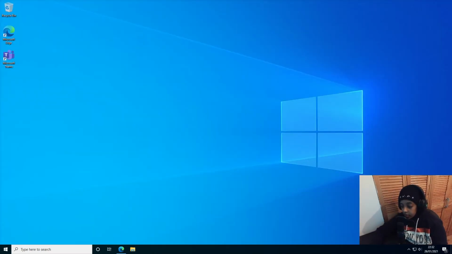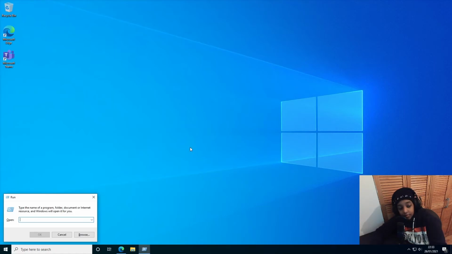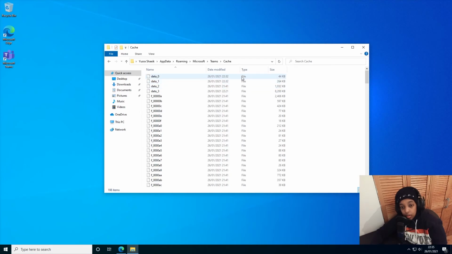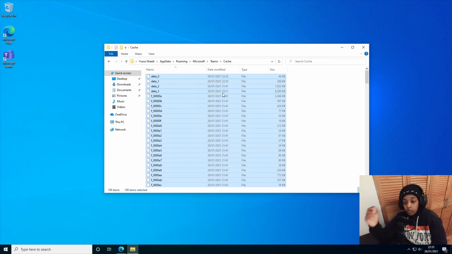Next thing you need to do is you need to click on Win+R right here, and that will give you the run dialog box. And what this can do is this basically, it percentage backslash folder here called cache. So what you'll need to do is you can just do Control+A, and that will select everything in this folder. And what you can do is you can just press delete, and that will delete everything from your cache.